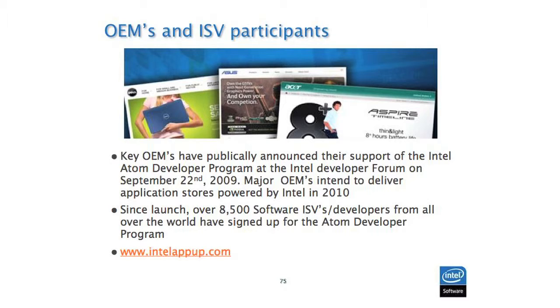As I mentioned earlier, at least three of our major partners have announced publicly that they're supporting the App Up Center, and more are coming on daily. Really fundamentally the key for us is to build that content because we get into a chicken and egg scenario. We'll be ready to launch this store by this fall. Whether the OEMs find it compelling or not is how much we can cooperate together to create great content that people will want to buy. It's wonderful to open a shop. If nothing's on the shelves, no one comes in.